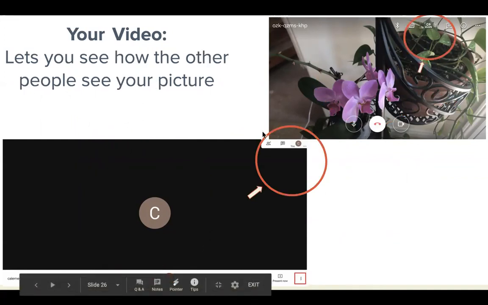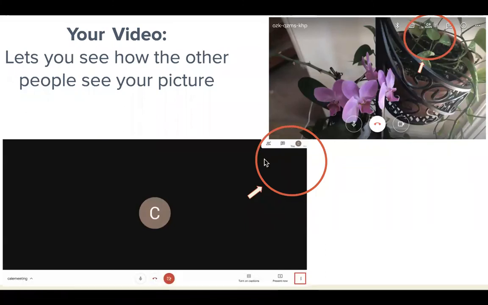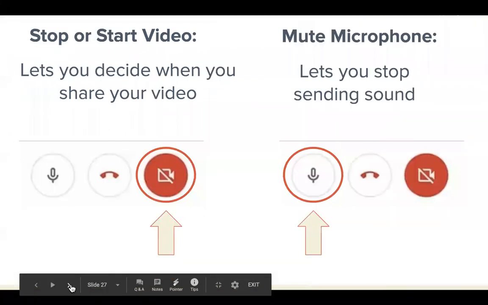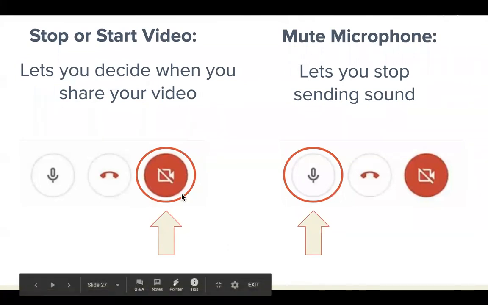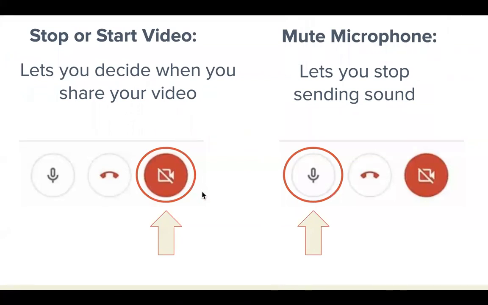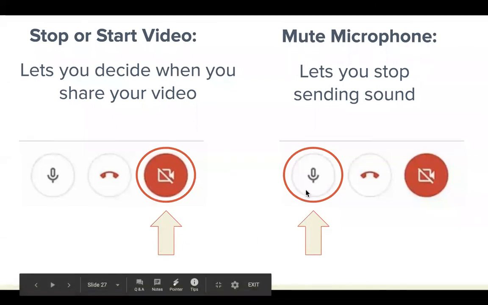In the top right corner of both a computer screen and a mobile screen, you'll see what you look like. So that's what the person on the other end sees when they look at their screen. Now let's talk about the different options that you have when in a Google Meet. By pressing this button here, you're either stopping or starting your camera, which either allows the person on the other end to see your face or prevents them from seeing your face. And then by pressing this button over here, which is a white button with a little microphone on it, you'll mute or unmute your mic. So it allows the person on the other end to hear you or to not hear you.